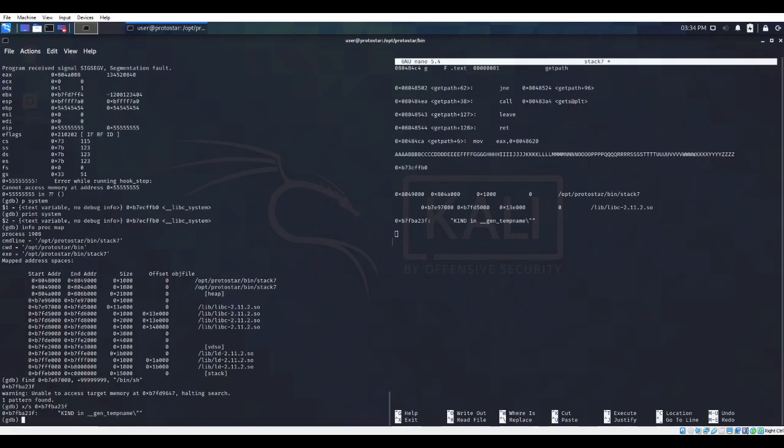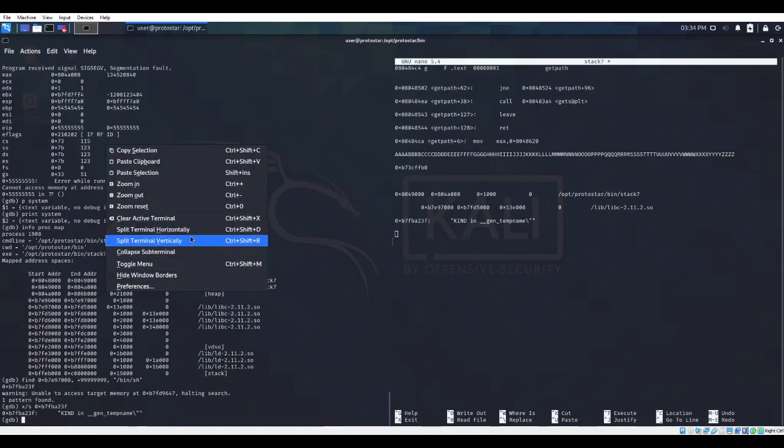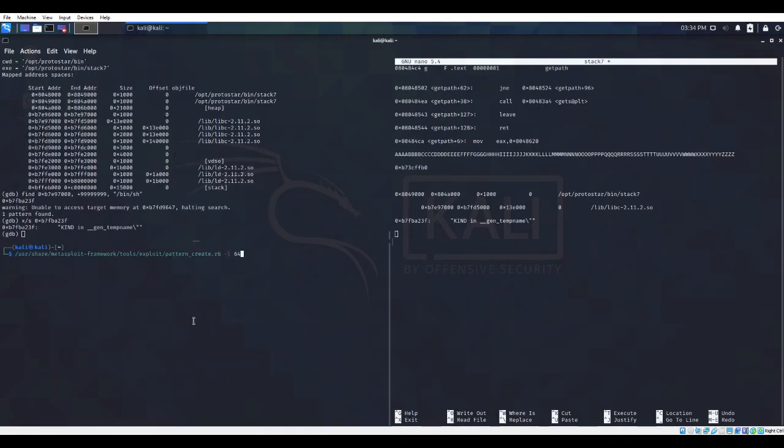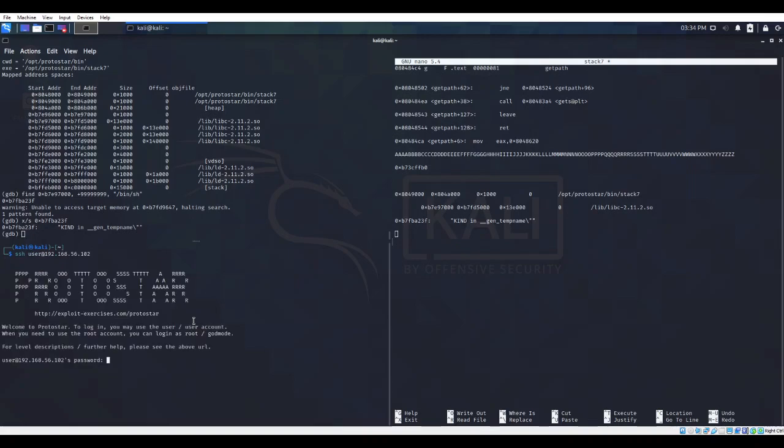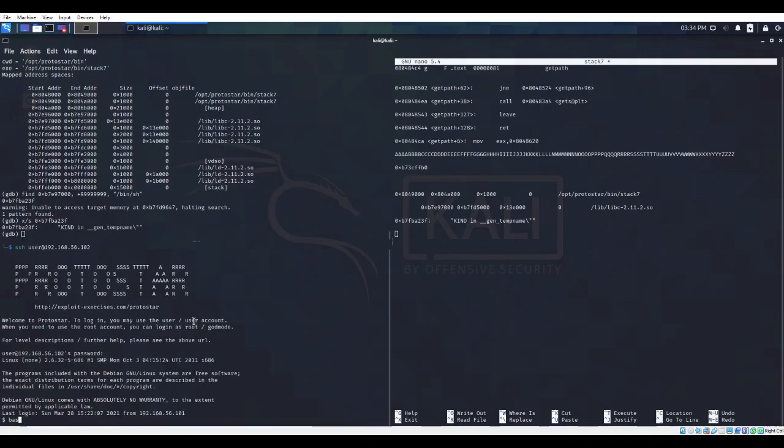So let's get a quick terminal again, and let's search into this one. The password is user.